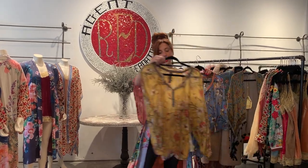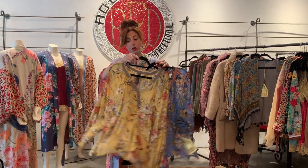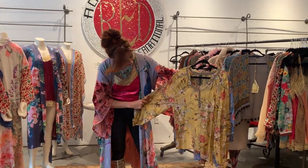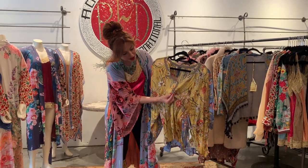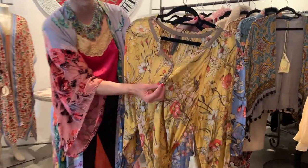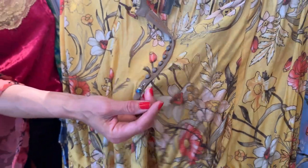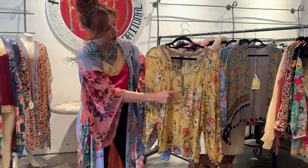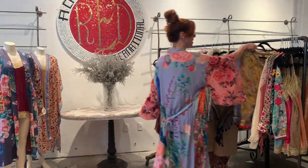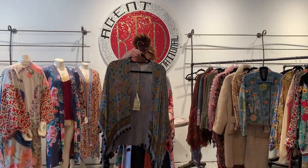Another blouse that is very wearable by any woman. Again, so much detail. Even if it's a simpler piece, her prints speak volumes. She always does a little touch of Arada — here you have a Swarovski crystal. She only uses real crystals, so they really illuminate when the light comes into play. Beautiful button panel, and every single button is unique to her. Every piece is just spectacular.